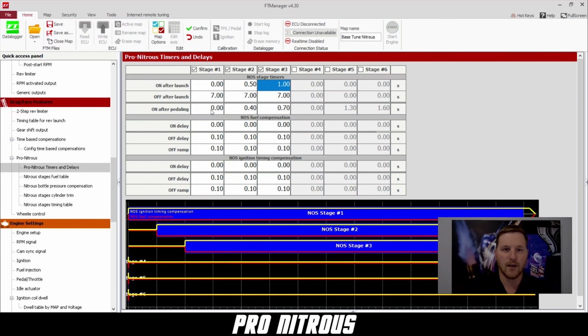And then if you pedal the car, the first one comes on instantly, the second one comes on in 0.4, and the third one comes on in 0.7. Now under NOS fuel compensation, this is where you can set up a fuel delay. That way when the nitrous kit comes on, you can actually delay the amount of fuel that's going to be applied so it doesn't hit the engine right away.